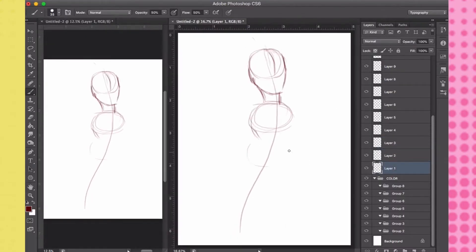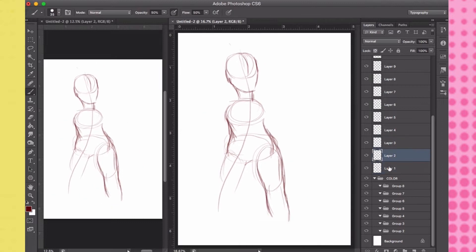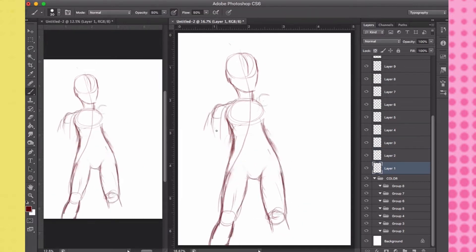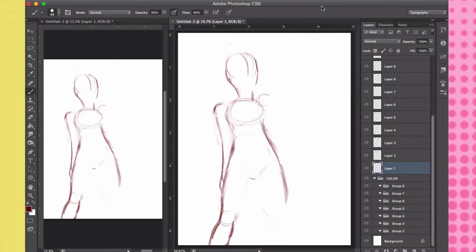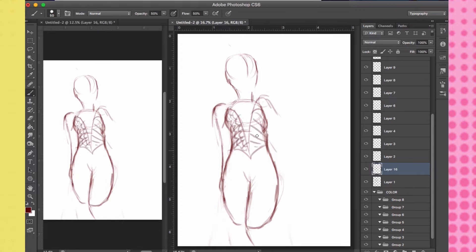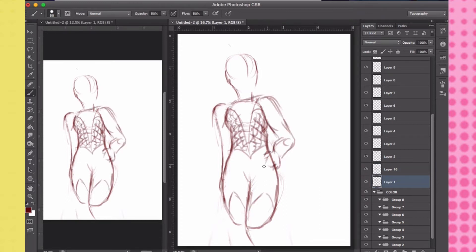Hey everyone! I'm Daxani and I'm so excited to bring you this video of my Spider-Sona based on the Spider-Man: Into the Spider-Verse movie. I saw this film the weekend it was released, so I mean, I'm just now drawing my Spider-Sona. But anyways, if you guys haven't seen this movie, I highly recommend it.